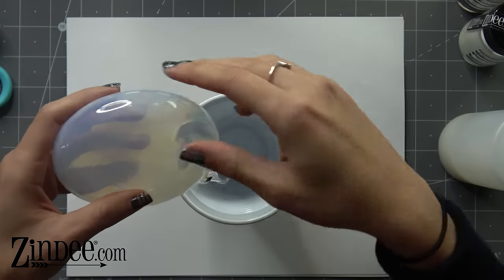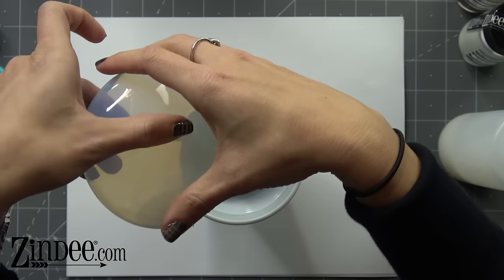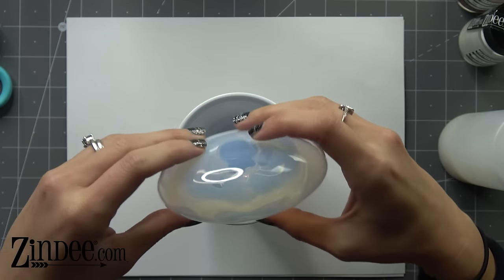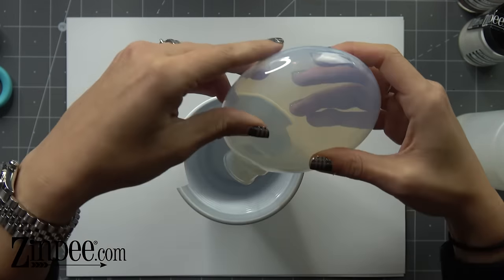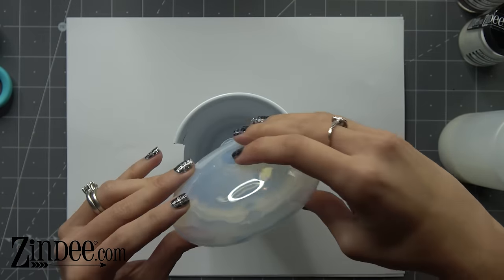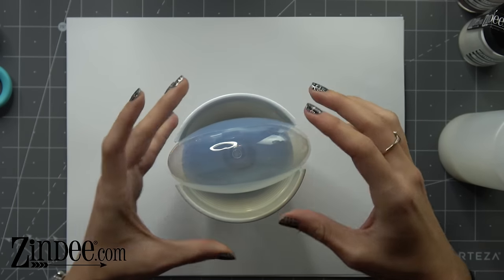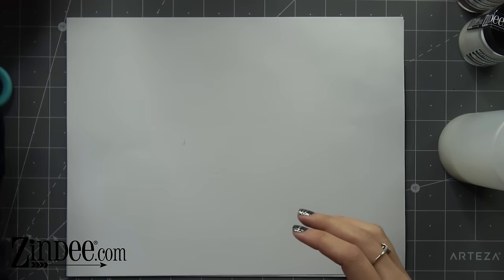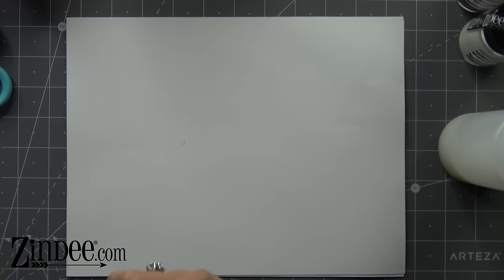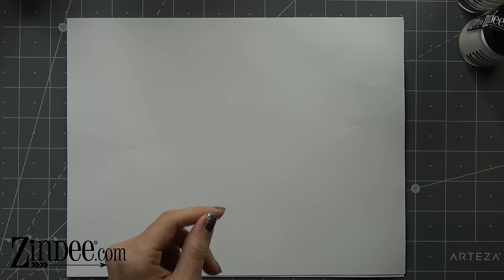Get our cup. Get those last few spots covered. Perfect. Okay, so we're gonna let these sit for 15 minutes and then we'll come back and we'll add our glitter. All right, guys and girls, it's been 15 minutes, so let's go ahead and do one of our ornaments.